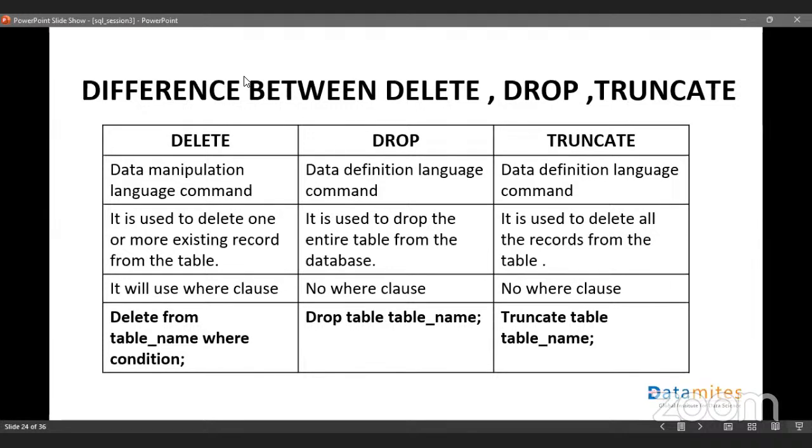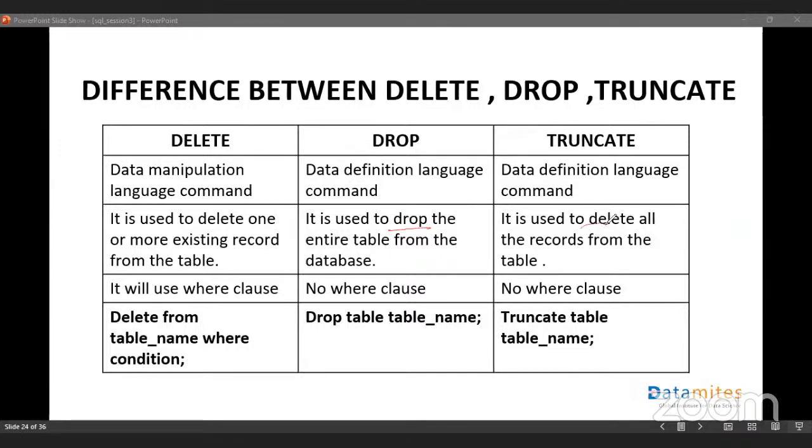And yeah, the second difference is that it is used to delete one or more existing records from the table. That's what we did today with a delete statement. You can specifically remove existing records just by specifying a where clause. And the drop statement is basically used to remove the entire table. We did this in the first session. I don't know whether you remember it or not. So in order to drop the column, we make use of the drop statement.